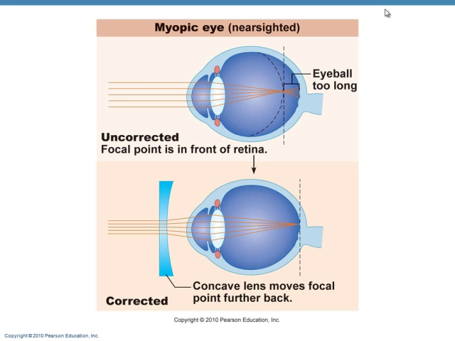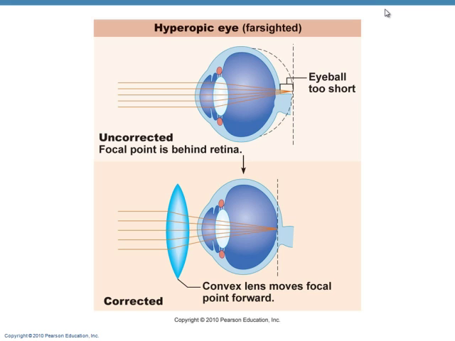The other one they mention is something called a hyperopic eye. So uncorrected, we see that the wavelengths are too long. That visual acuity point is actually past where it should be. It doesn't physically do that, but hopefully you get the point. So what's hitting the fovea centralis is going to be blurry. How do we correct that? We shorten the wavelengths, and that's a convex lens. So know the difference between an emmetropic, a myopic, and a hyperopic eye.